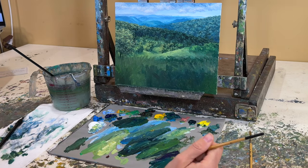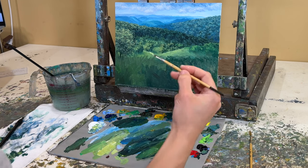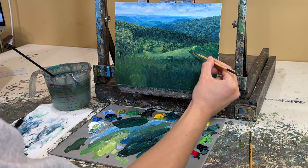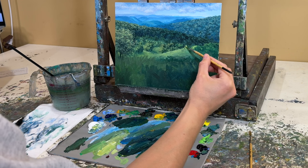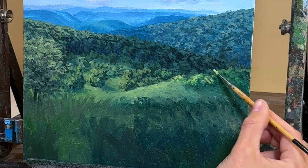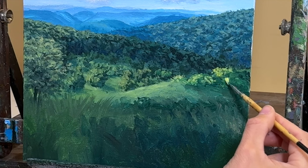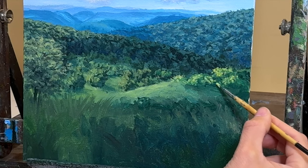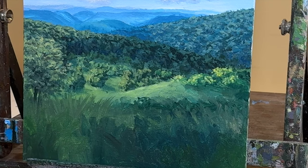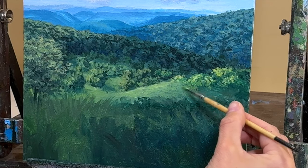That looks nice. I'm gonna highlight these bushes here a little more with a little permanent green and cad yellow light. Keeping these nice and bright. And as we move down, I want to get them a little bit darker. So I'm mixing a little bit of yellow and green and umber.